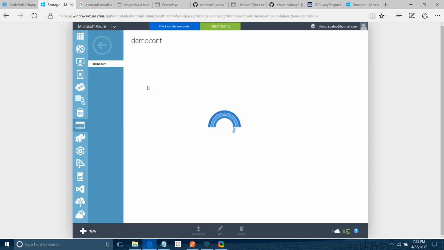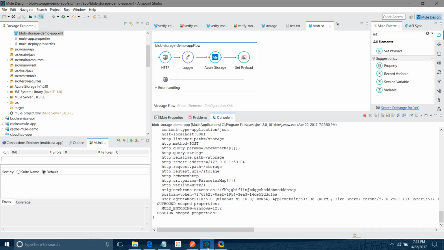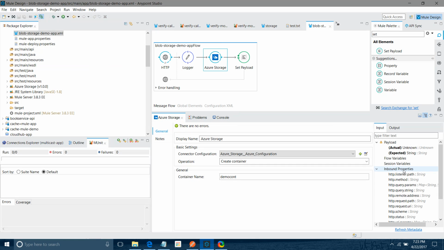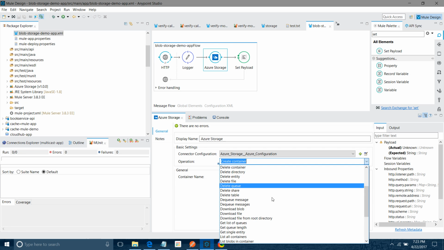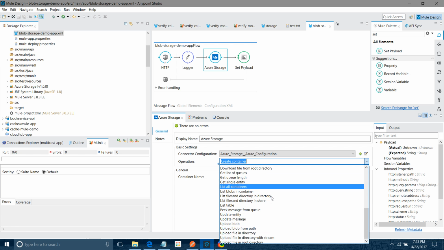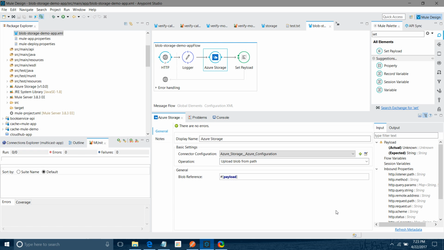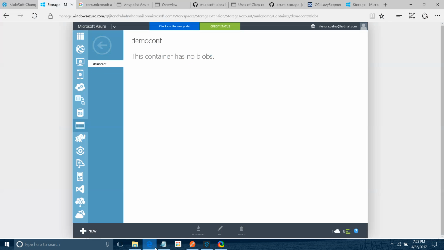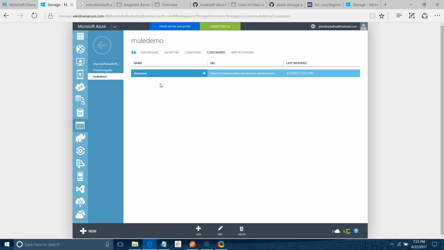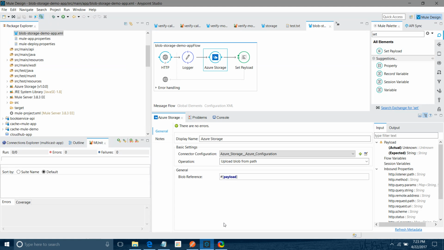Now under a container we can have blobs, so we can create a blob also. For creating a blob, I have to select the method. There are various methods for uploading blobs, such as upload blob from path or upload blob. I will say upload blob from path. Now see here, there can be multiple containers. There is no property which says you have to put the container name, nor one to provide the file path from where we have to pick the file and send it to the blob storage.